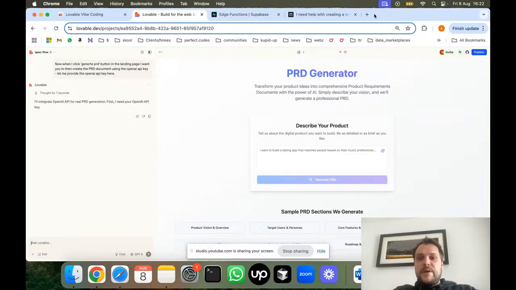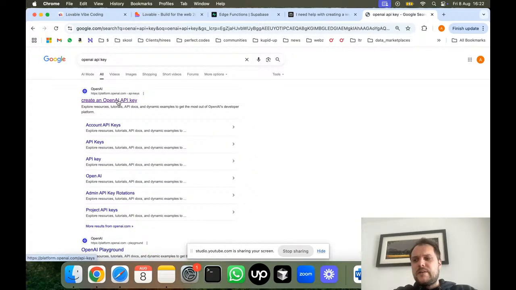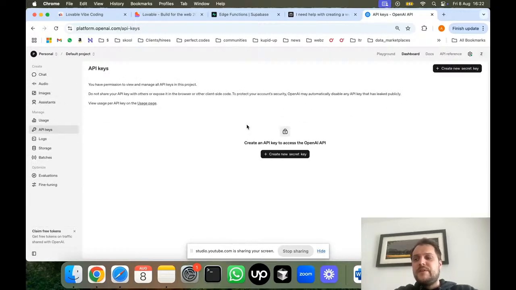In the meantime, I'm just going to get my OpenAI API key. I'm assuming you guys know how to get an API key. If you don't, just let me know in the comments. But I'll just show you now how to do this. You just have to set up, I think it's a developer account with OpenAI. And then obviously you can use whatever language model you want to use. Some of the really cheap models are available, like the Llama 3.2 models, which have a very low cost per token for output and input. I think they're available on Deep Infra. But if you guys want to know about that, let me know. I could send a link over.